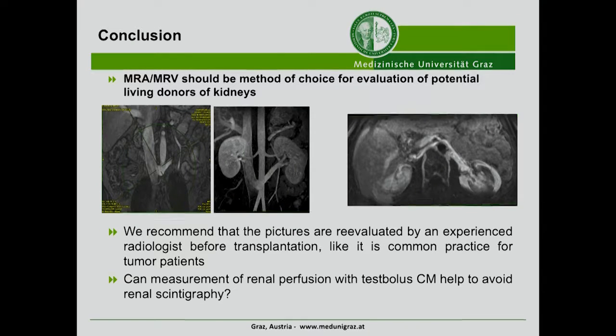And in conclusion, we think that MRA and V should be the method of choice for evaluation of potential living donor of kidneys, and we recommend strongly that the pictures are re-evaluated by an experienced radiologist with the source images before transplantation, like it is common practice in our hospital for the tumor patients.